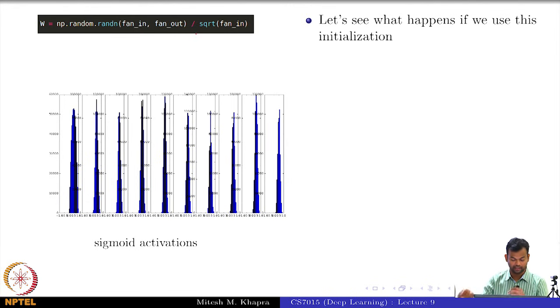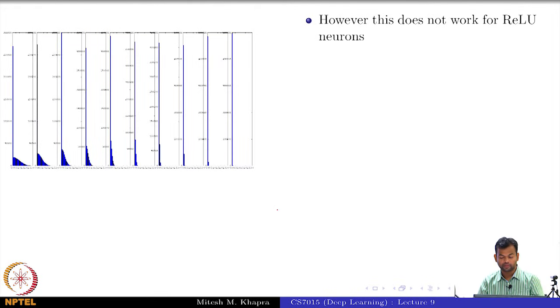You see a good spread in the activations. And remember, for sigmoid, although these values look close to each other, this is the 0 to 1 range. This is actually -1 to 0, which will not happen for sigmoid. So within the 0 to 1 range, you get a good spread if you initialize the weights this way. But it turns out that this initialization does not work for the ReLU function. In the ReLU function, you still see that you started off with a good spread, but as you keep going across depths, this spread disappears.